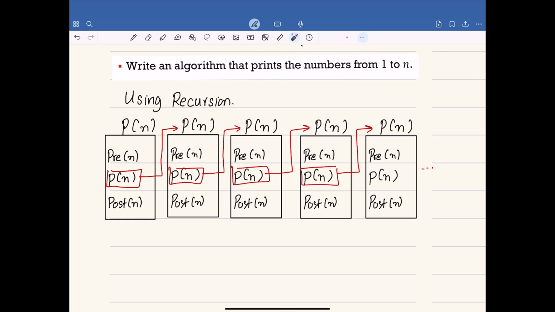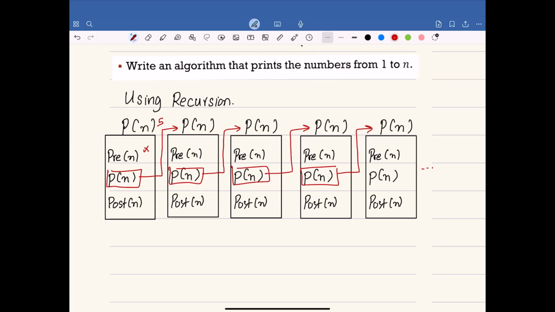So therefore, in general, if you want to design a recursive algorithm, you need to attach the recursive call with an if statement. And the condition for this if statement will be the stopping condition. Let us apply this on our problem. So we want to print the numbers from 1 to n. So for the next recursive call, what will be the value we need to supply for n when we receive the value of n? So now if we receive 5, do we need to print it now immediately, or do we need to wait? Because 5 will be the last number printed. It will not be the first number printed. So therefore, we should not immediately print it when we enter the algorithm.